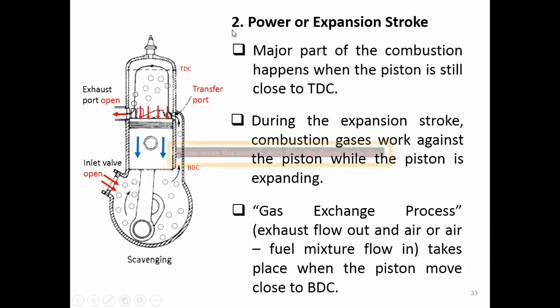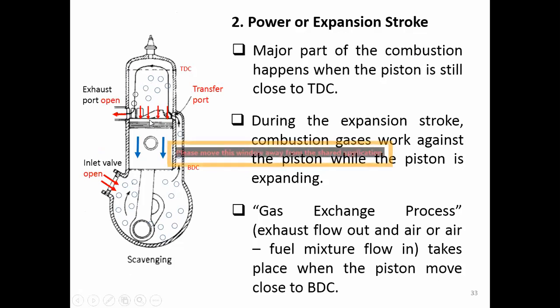And after the compression stroke, right, ignition or combustion happens, then the second stroke will be the power or the expansion stroke. Okay. The major part of the combustion happens, right, when the piston is still right here or near here. Right? And when the combustion happens, again, the combustion gas will push the piston to go down. Right? So the expansion happens.